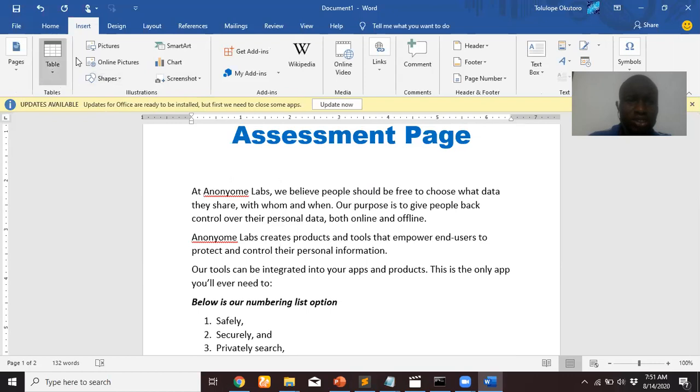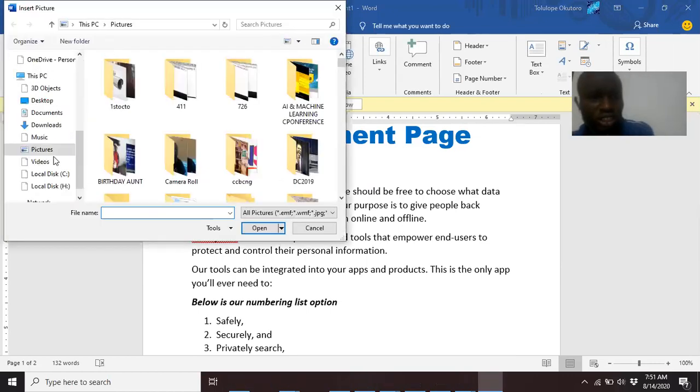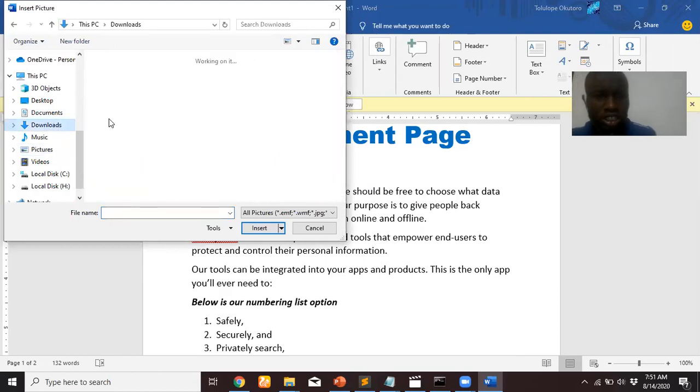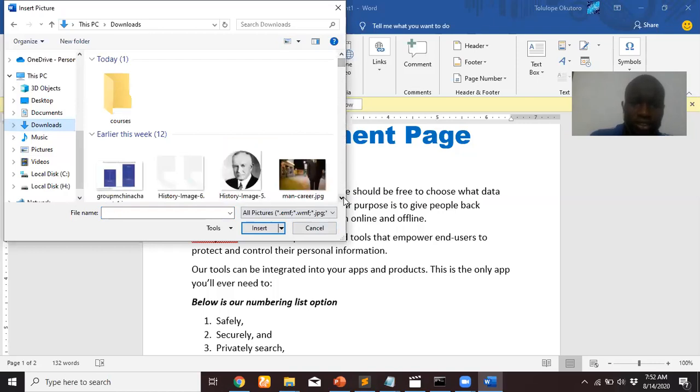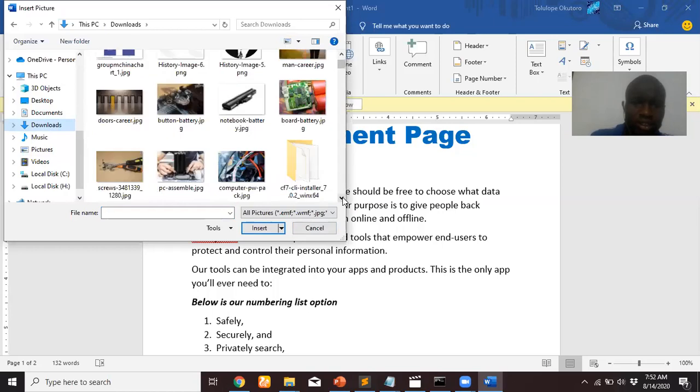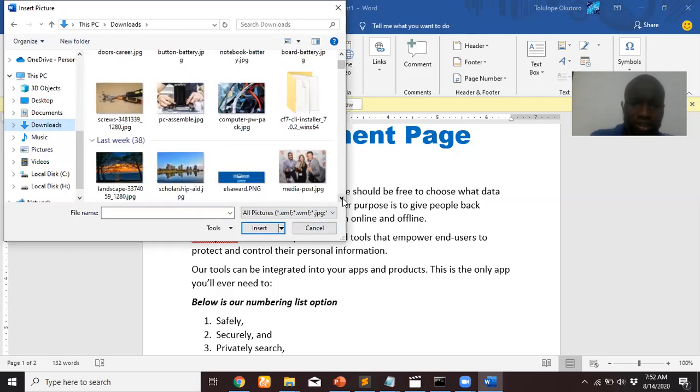Let's insert pictures. Let's come to picture and go to downloads, my usual location where I put my work. Let's wait for it to load and see something. Let the images load. These are the formats of images that are loading.